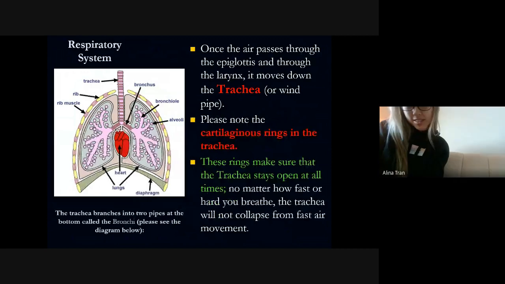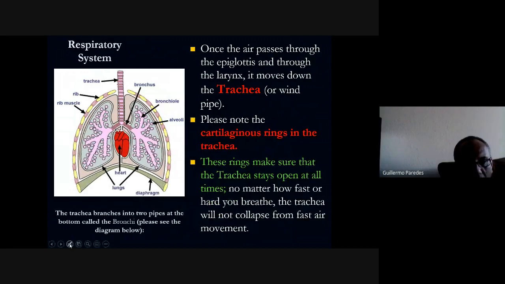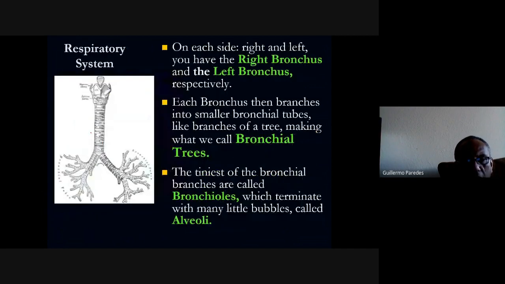All right, so now let's talk about the trachea. Here we have the trachea. The trachea is divided into two bronchi, and it is about 10 to 12 inches long. The airway is going to divide 27 times, going down to the alveoli. So this is the lower respiratory tract. Here we have the bifurcation.